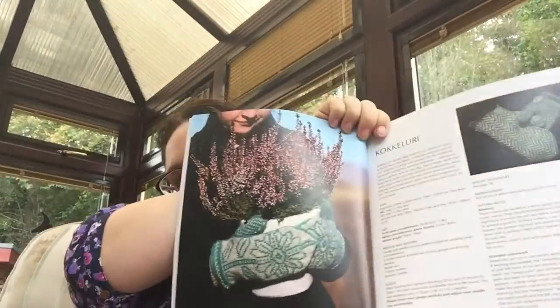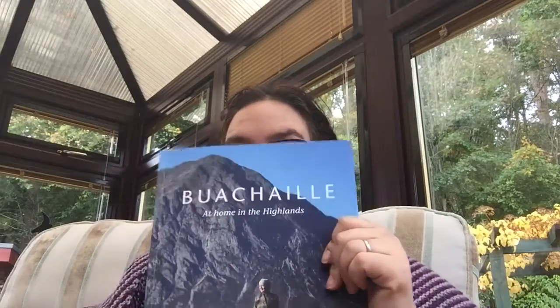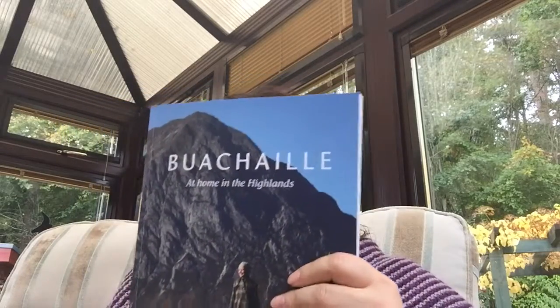And then she did patterns where you could knit all of the patterns using the yarn included, and then there are fancy versions or plain versions of most of the patterns, tips on how to weigh your yarn to make sure that you get the most out of your yarn. So I hadn't ordered the yarn, so I didn't get the book. You could order just the book, but I hadn't gotten it at the time, so I have it now.